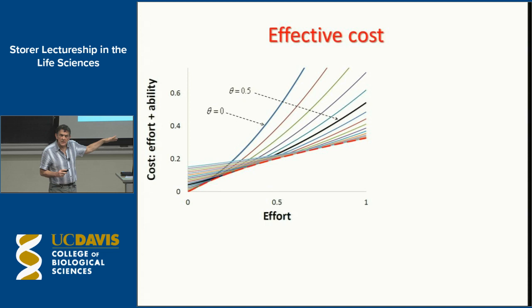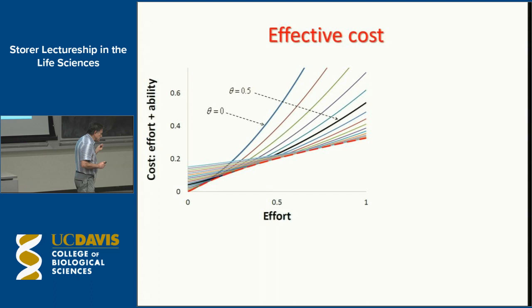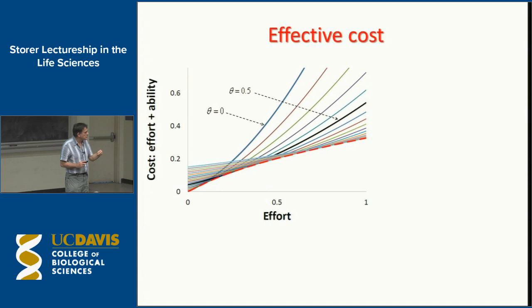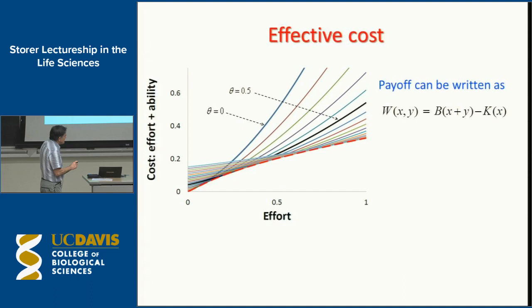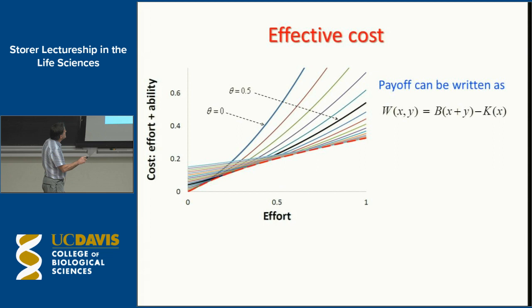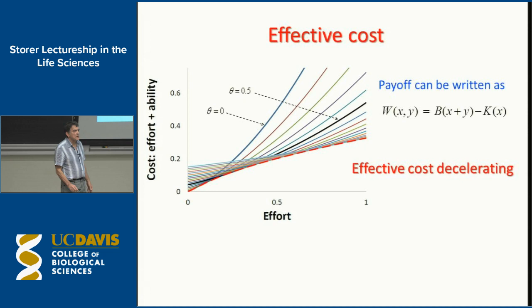However, if you co-evolve the parental effort and the ability to care, you might expect that the ability to care is the best given the effort you're going to put in. And that means that for a given effort, your theta variable, your ability, will evolve to reduce the cost. And so, this is the effective cost of care once you take that into account. And the model becomes formally equivalent to what we had before, where the benefit is as before, but the new cost, this effective cost, is this curved line here. And the important thing about this curved line, it's decelerating. The envelope curve. What are the consequences of that?